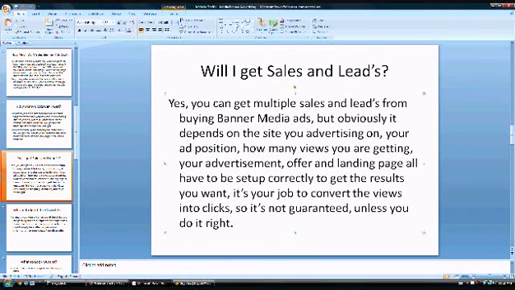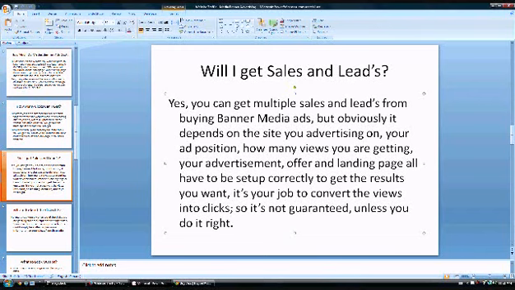So basically, it's not guaranteed. It's your job to convert the views into clicks. So convert the traffic that website is getting, and have them click on your advertisement and go to your site.